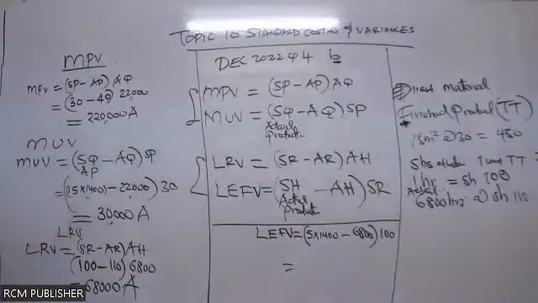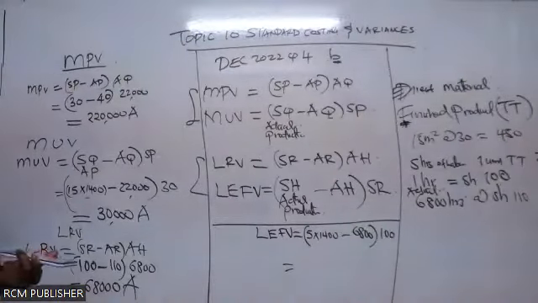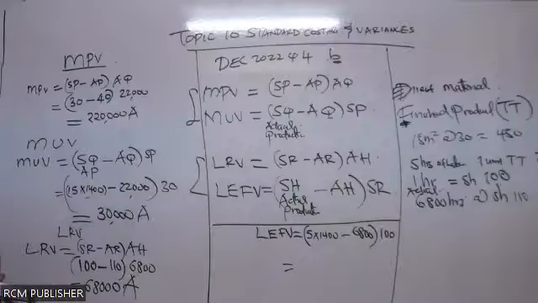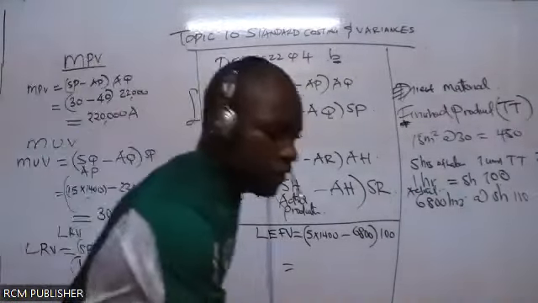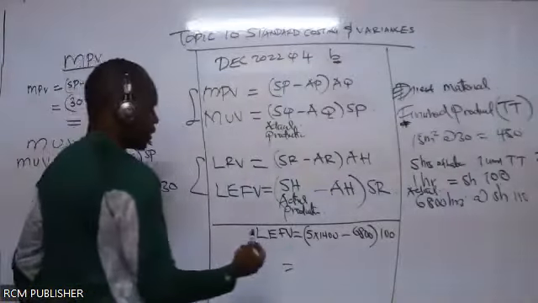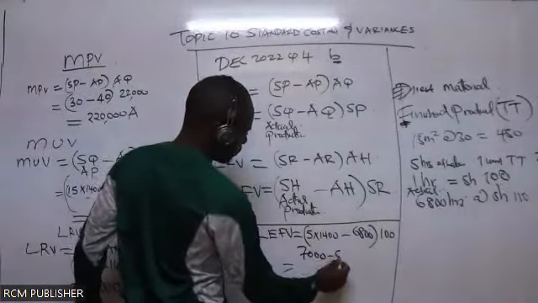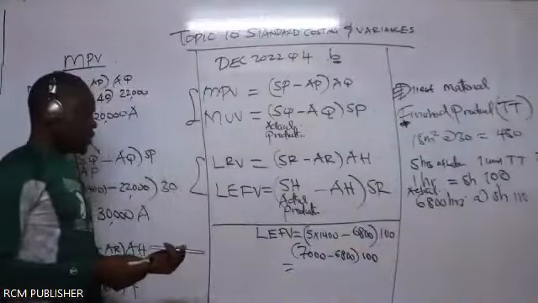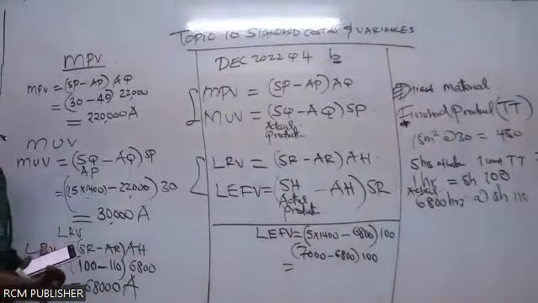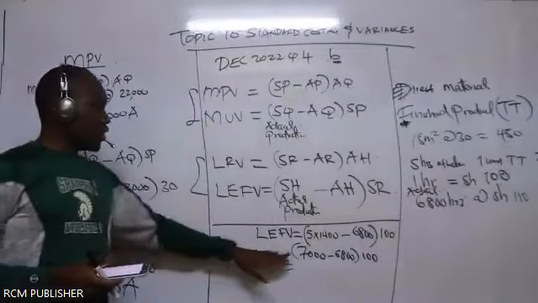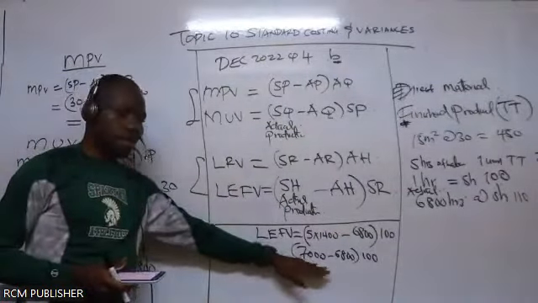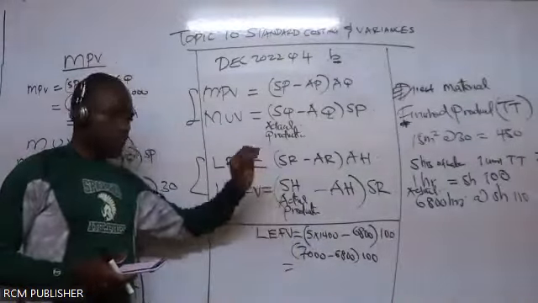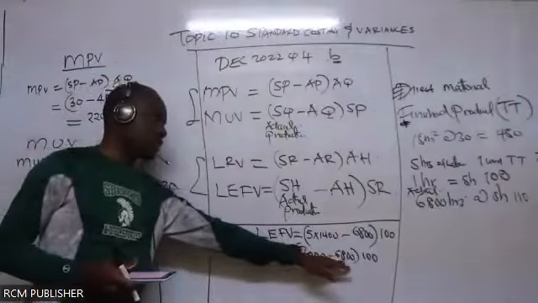My labor efficiency variance. So can we get it? 5 by 1,400. What are we going to have? That is 7,000. So if you have your 7,000 here, you anticipated to effectively use 7,000 labor hours. If you look at the actual output, you ended up spending 6,800.